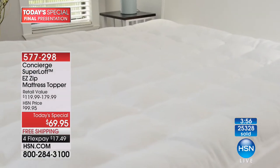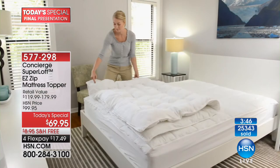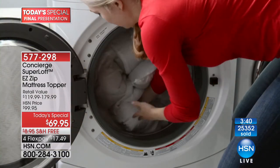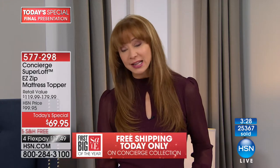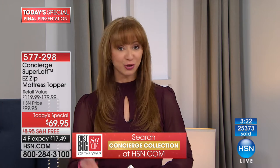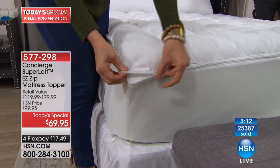So remember, this is the final presentation. We will do other mattress pads with Ellen in 2018. They absolutely will not have these features. I can tell you that for a fact. Every single person who has called tonight, whether it's Francis or Nancy or Dolores or Jonah, or Jamie from Texas, has mentioned that easy on and easy off zip. That's a big, big deal. That's an added expense. This was created exclusively for you, for this show, for this hour. Don't let one of those OMG moments happen where you say, gosh, why in the world didn't I get that mattress pad?